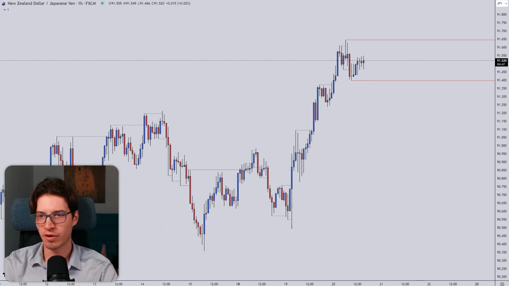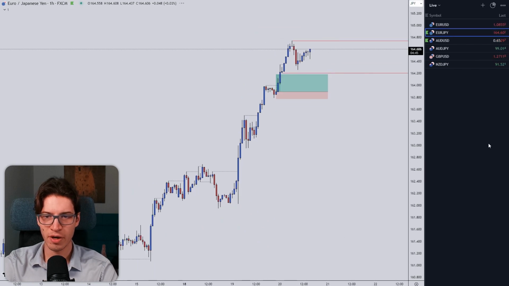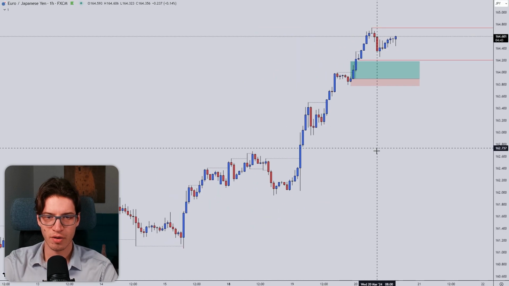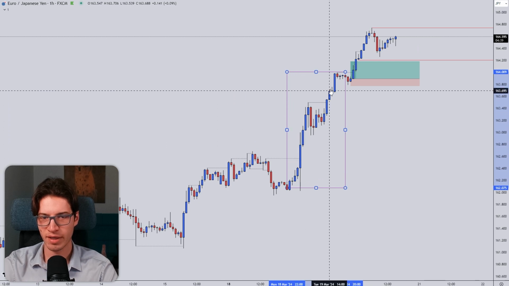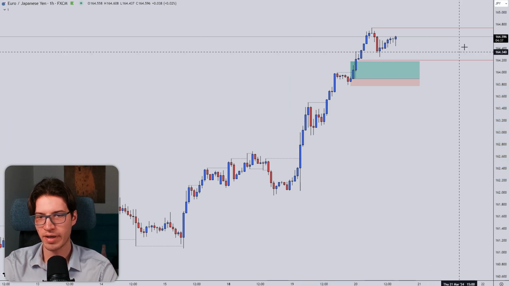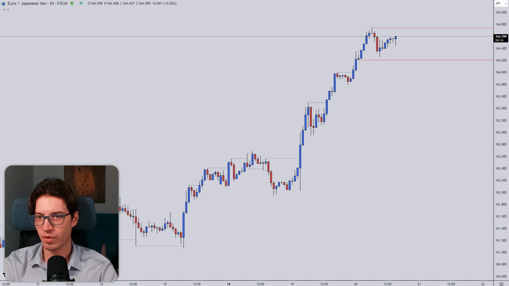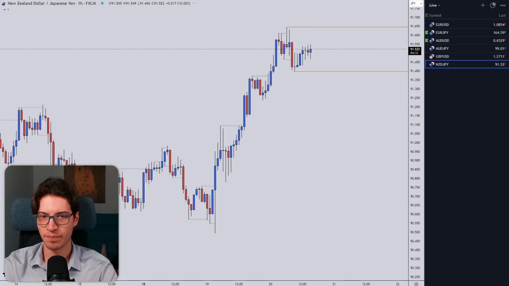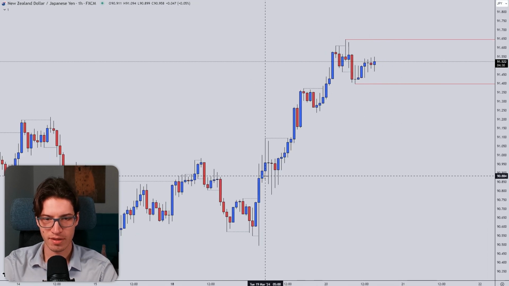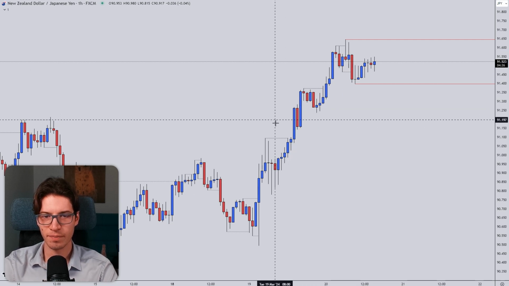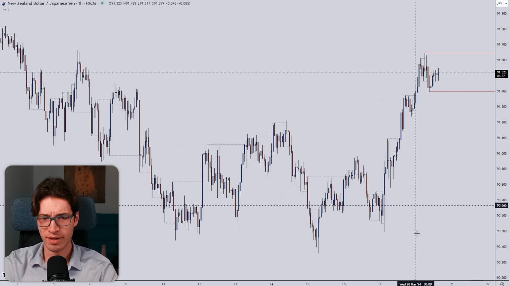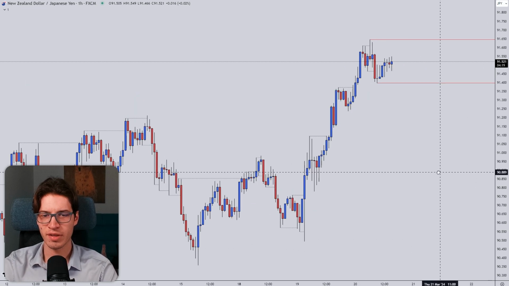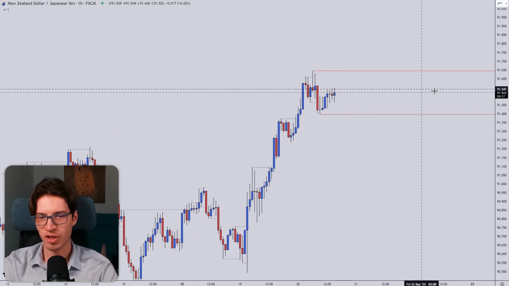Even the move, compare this move on EJ, compare these candles, right? Look at the size of them, look at the clean closes, not a lot of wicks. Compare that to, let's say, the New Zealand Japanese yen. Okay, look at this. So huge wicks, large red candle, slowdown on the top as well. Yeah, not good, not that good. So being more patient on this pair, expecting a range-bound market.